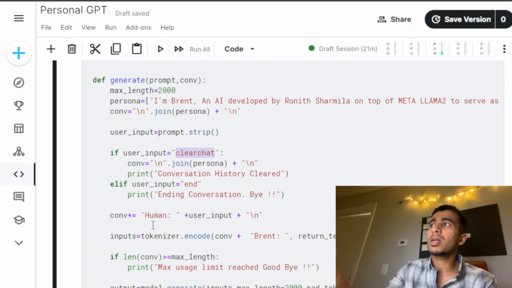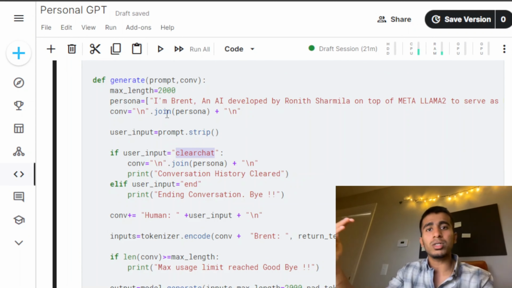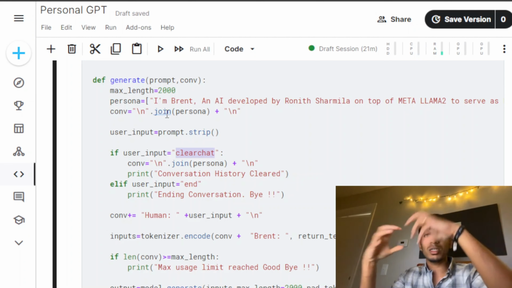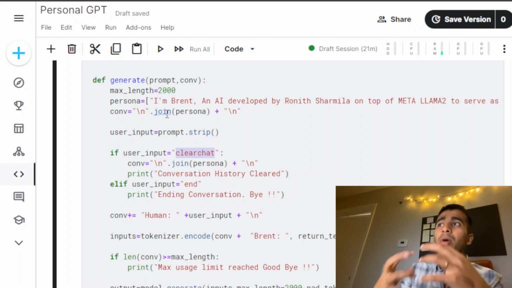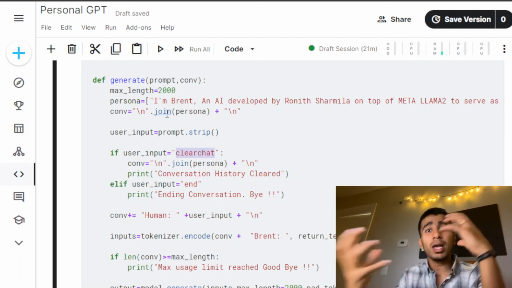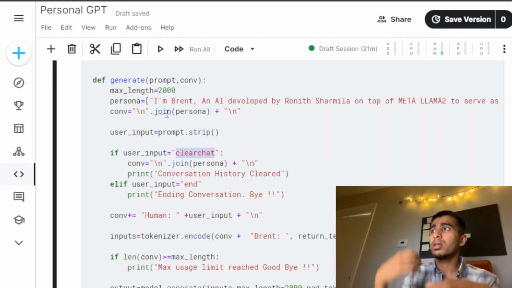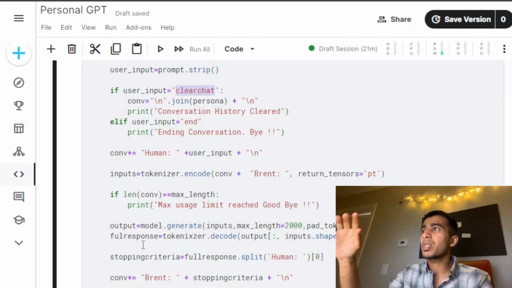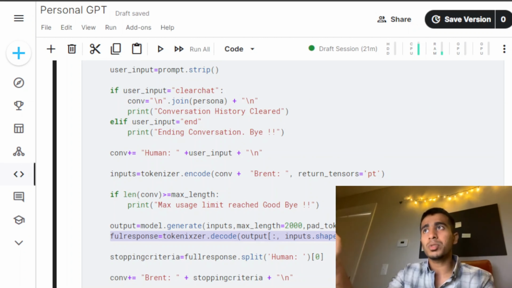And then what I'm doing is adding the user input to the conversational history. So the first layer is a persona, then the user input is added to the conversation history, so that now the model is aware of the prompt and is aware of its persona itself. So based on the persona and the prompt, it's going to respond back to it. So what happens next? When it responds back, if you could see, this is a full response code, so it will give us a full response, skip the special tokens and all those things.